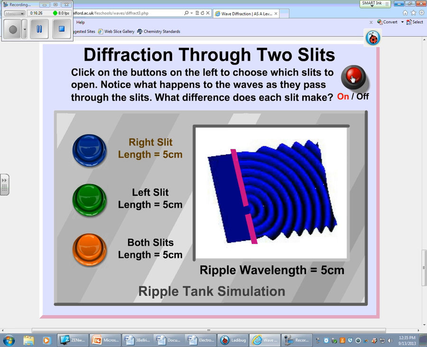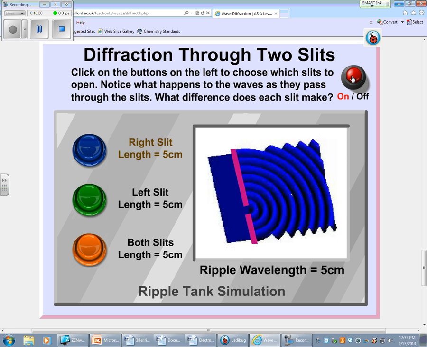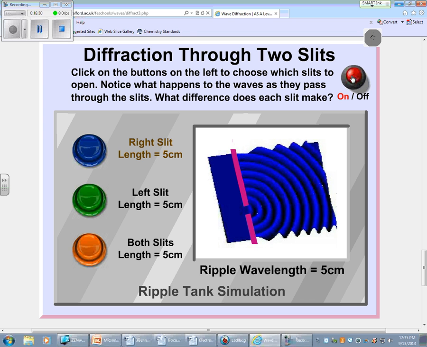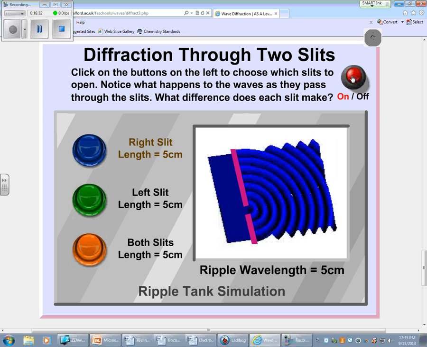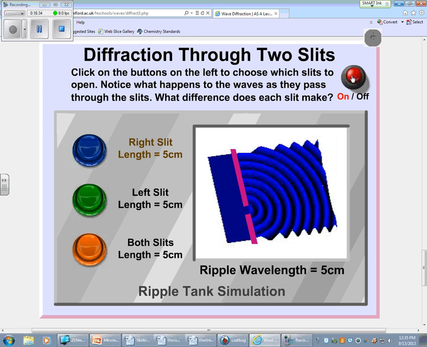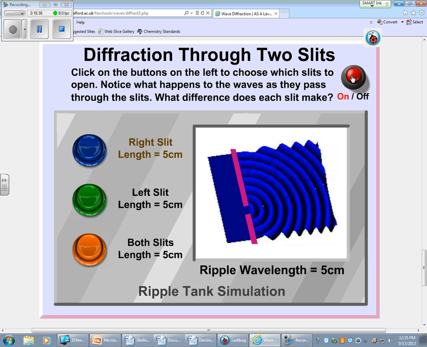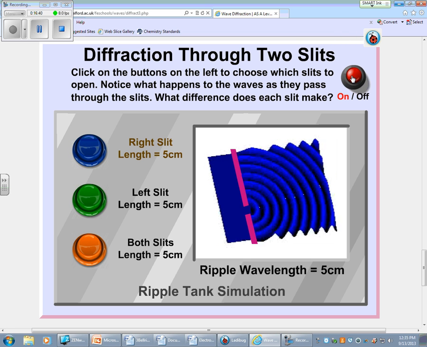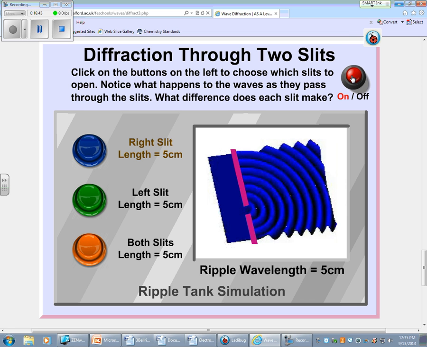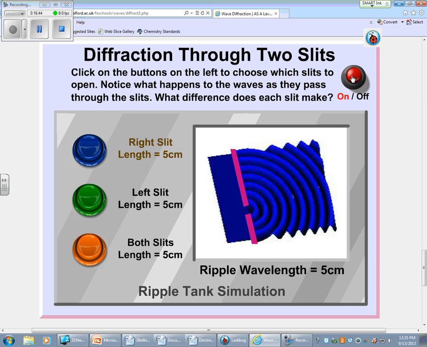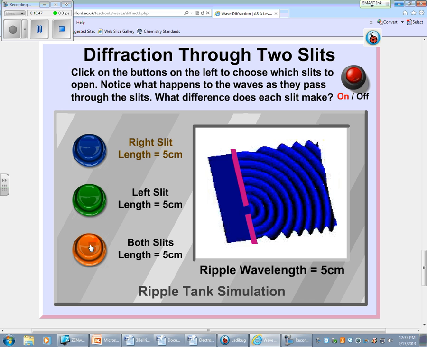All right, right now we're only looking at one slit. Now let's look and see what happens when we have two slits in this wall. Basically, when that wave hits each of these holes in the wall, it is going to create the same sort of pattern. But pretty soon the patterns start to interfere with one another, and you get different results. So let's look at the double slit experiment.